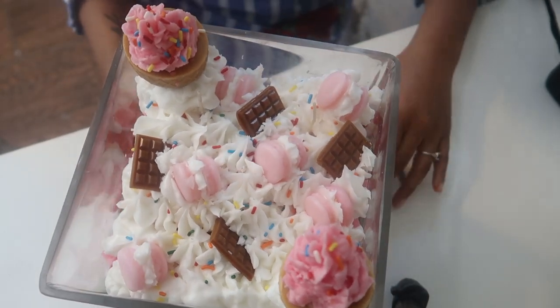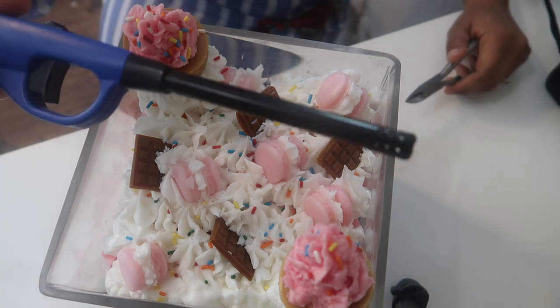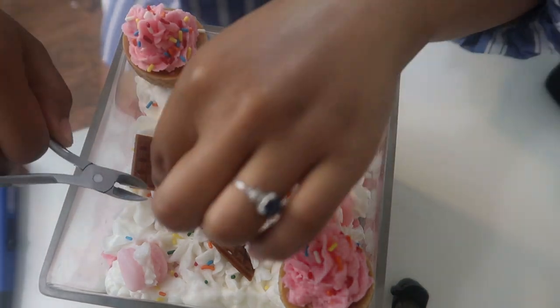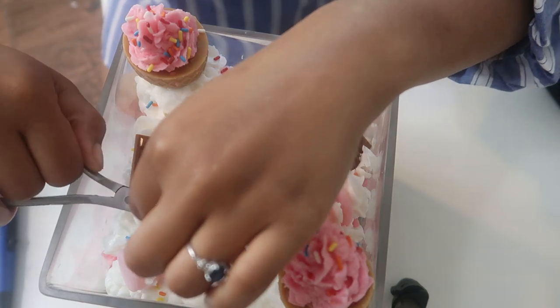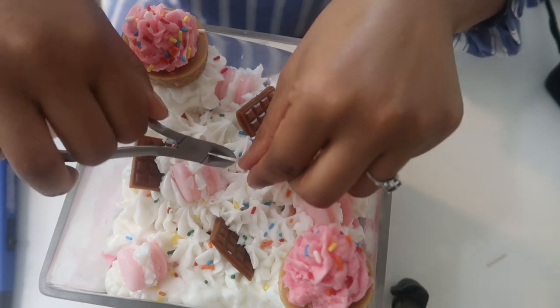Here's the candle. I've got my trusty lighter, and I'm gonna clip these wicks down. I think I'm gonna leave them a little bit higher than normal.